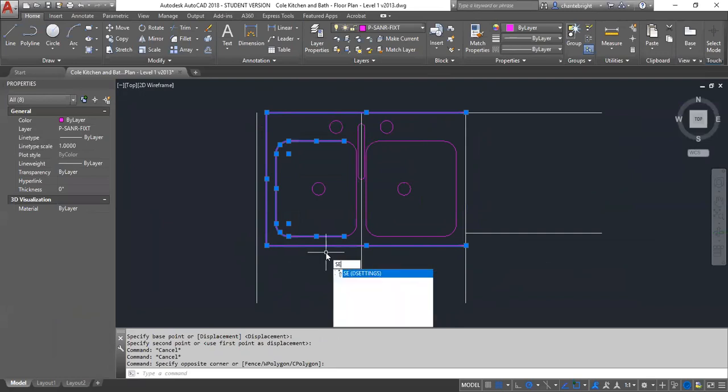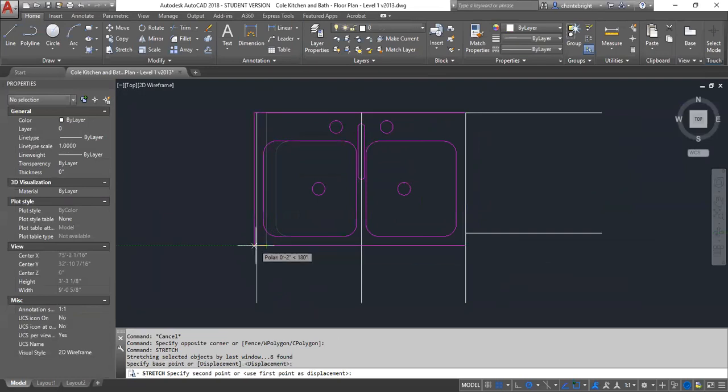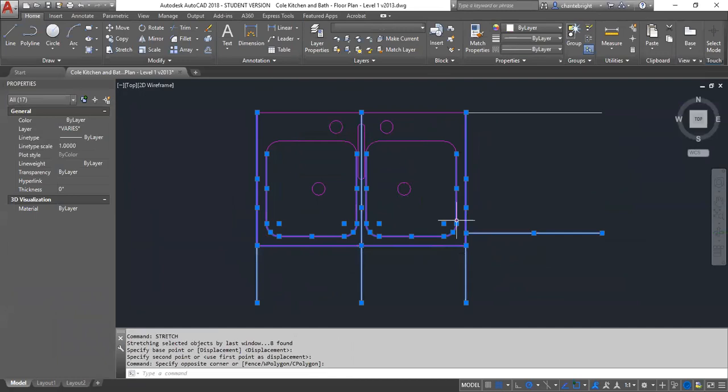I'm going to type in stretch. I could have also just done a right click and done something similar, but it all just depends on how fast you are. So I've now made that adjustment. I need to also make the adjustment going this way as well. So once again, I'm going to grab these, making sure all the grips that are affected are moving. I'm going to do a shift and not actually include my white lines, because remember, I'll cause some problems.